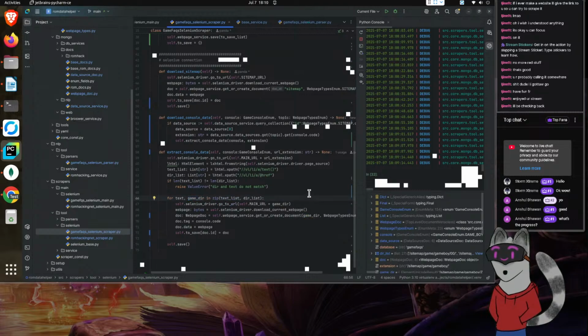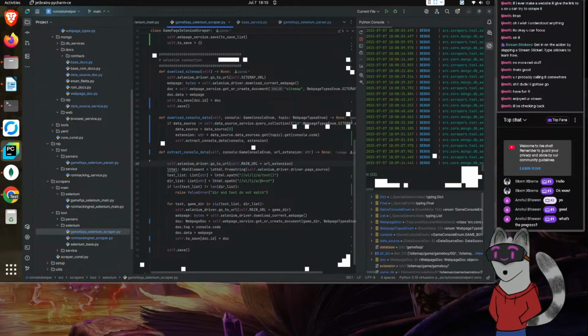Alright then. So yeah, let me go ahead and mark this down. To do: remove more parsing.